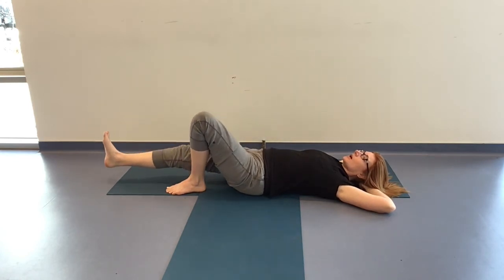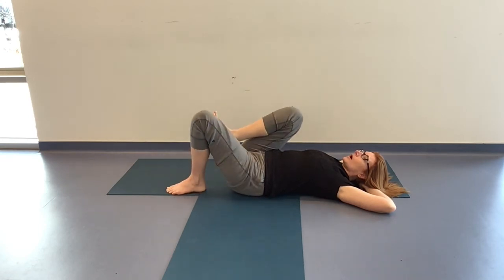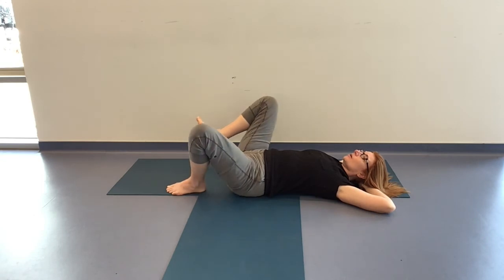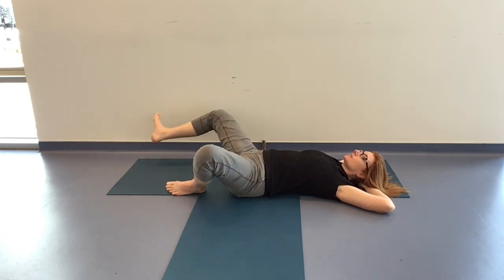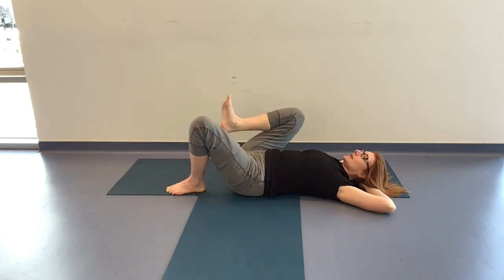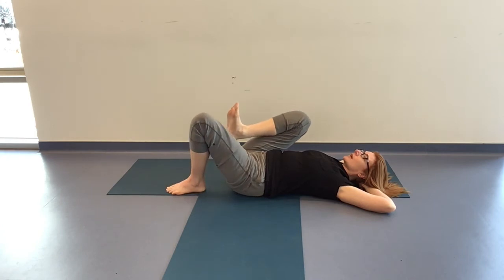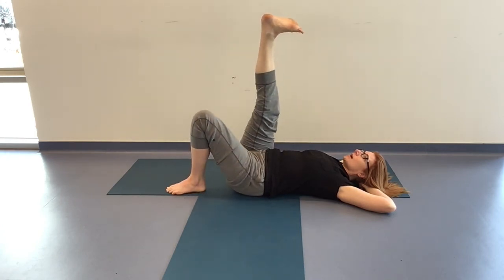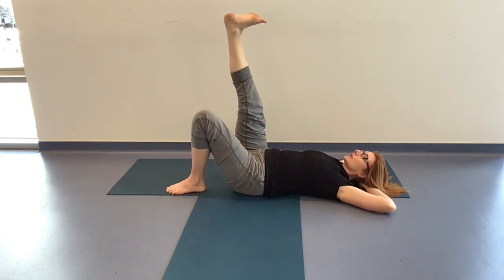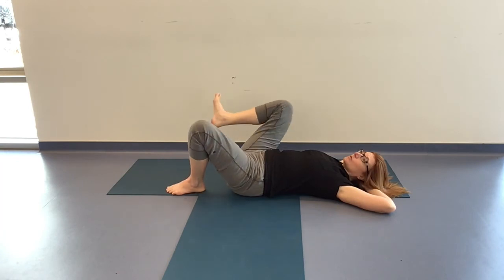And again, as you bring that left leg out towards the side, if you need to widen the right knee to keep stability in the core, then go ahead and do that. And this can be brought in any trajectory you want. So if you're still working at a 45 degree angle or up towards the sky, then you can still get that external rotation there, depending on what's going on in your hip. Steady and smooth.